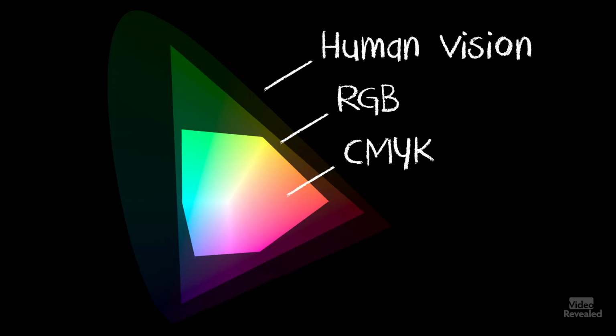That's why when you look outside, you see realistic color. And when you see something on a television, you know it's not as real. Now, HDR is getting us close, but that's for another topic. And here is what CMYK can give you. So it's even smaller than the RGB. So that right there should tell you if you're trying to convert something from RGB to CMYK, CMYK is more restrictive and you're going to lose or change those values. That's just because the cyan, magenta, yellow, and black cannot print every single thing that an RGB color model can show. So let's start in Photoshop and I'll show you the differences when we convert from RGB to CMYK.